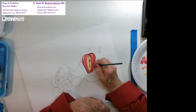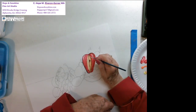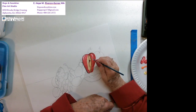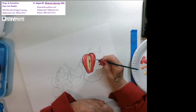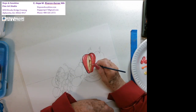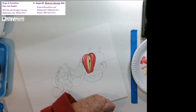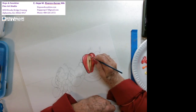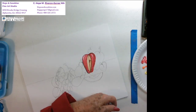I have an artist friend of mine who takes a lot of time to do something, but when she finishes, it's absolutely incredible. Time is one of my problems. I had to do this quicker to make it in one hour or two hours, but if I'm going to do this professionally, I will take a longer time to create a more visible and more refined work of art. The other apple is going to be closed, quicker because it is not cut. But this is the good thing of this painting. We are creating the illusion of reality. And reality takes time to do.